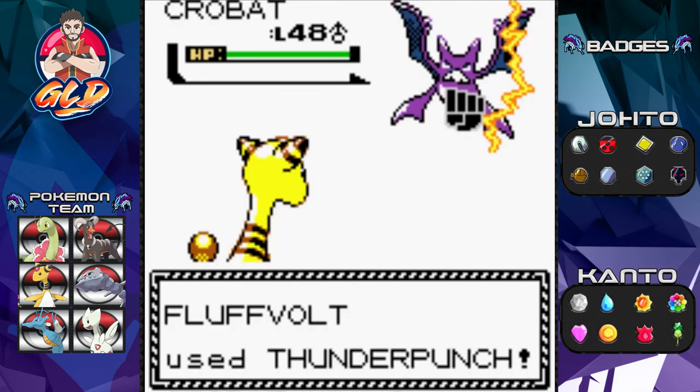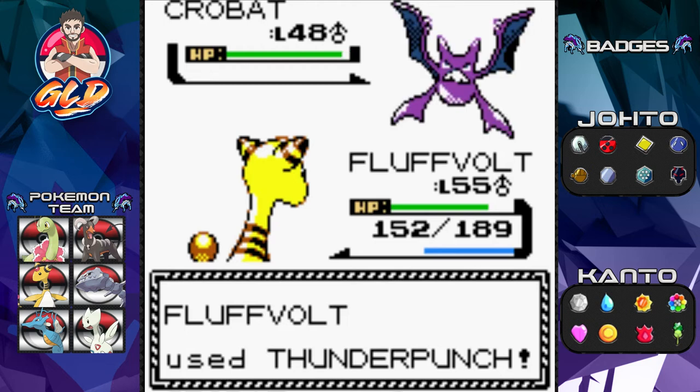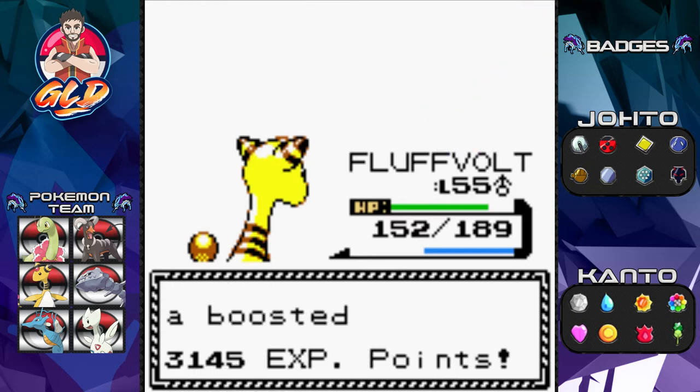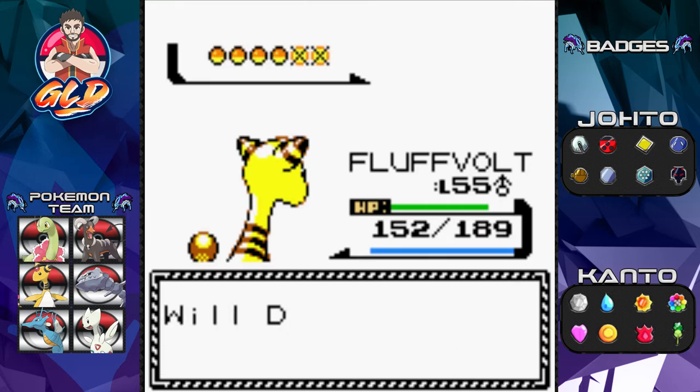And yes, we are no longer confused. Time to eat this Thunder Punch. Oh my god. There you go. Oh my gosh. And, well, there we go again. More experience points for all of us right here. And he's going to be coming out with a Magneton.